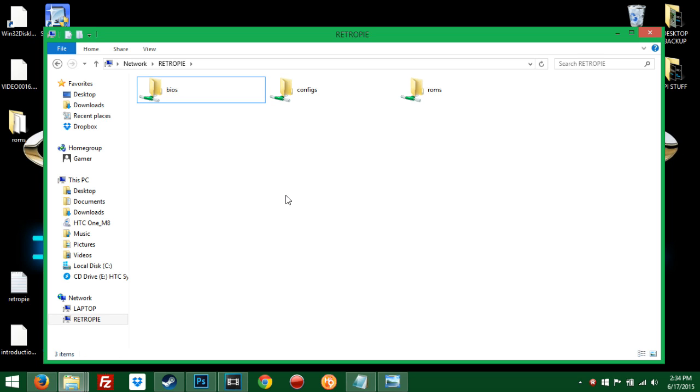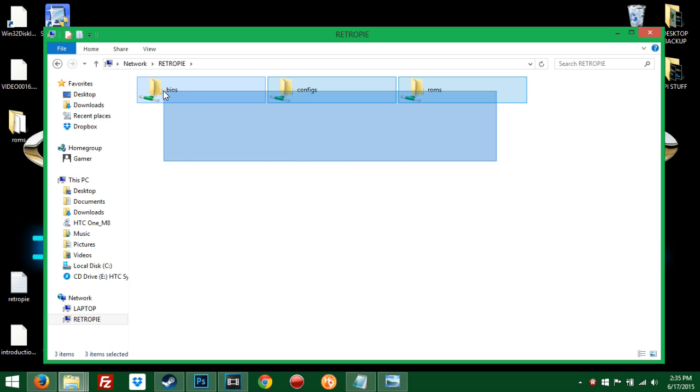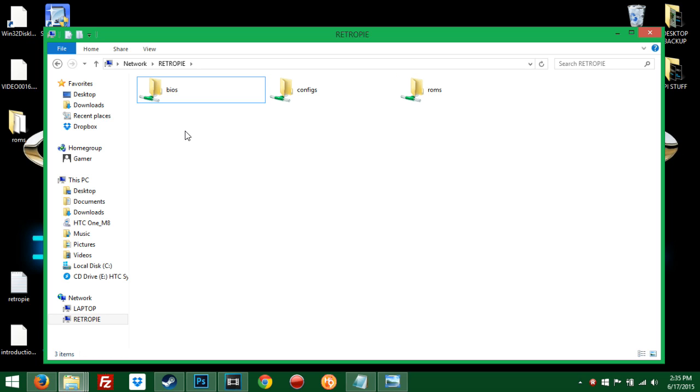Now don't get me wrong, on that Raspberry Pi there's loads more folders, directories and information. However, these are the only folders which are being shared over the network. That's not too bad, I would like access to more, but for this early stage, that's all I need. So if you watched the previous video, you would have seen in there I give you a link to various ROM sets.